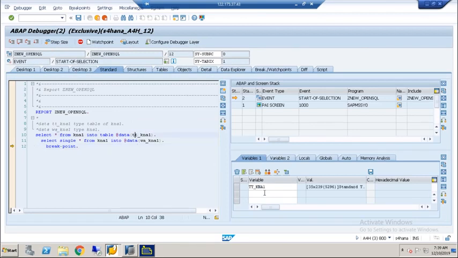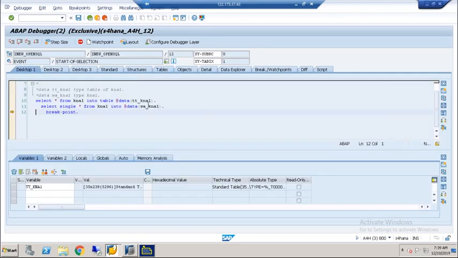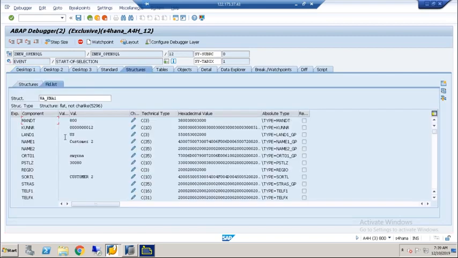Now you can look, TT_KNA1 is there, automatically declared, and you can also see the data. At the same time, work area KNA1, you can see the data.